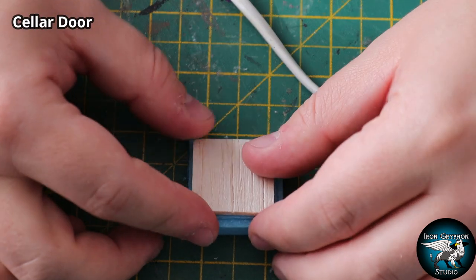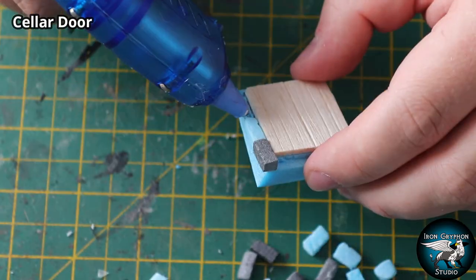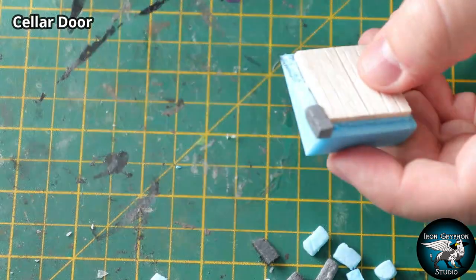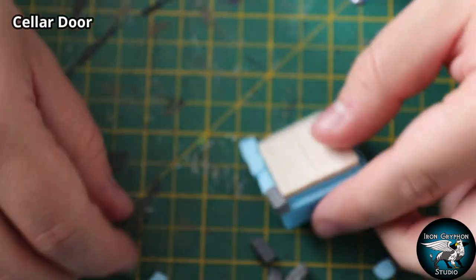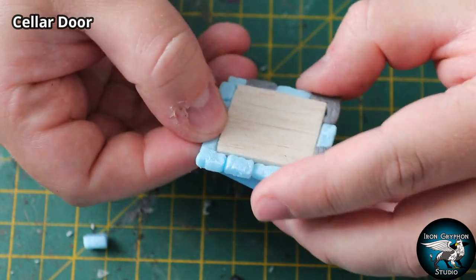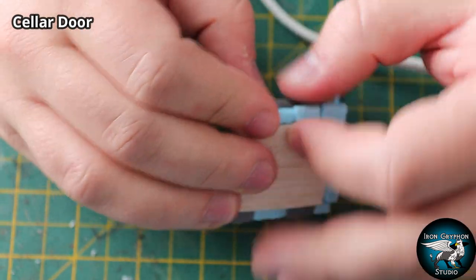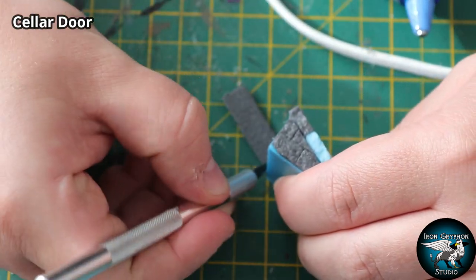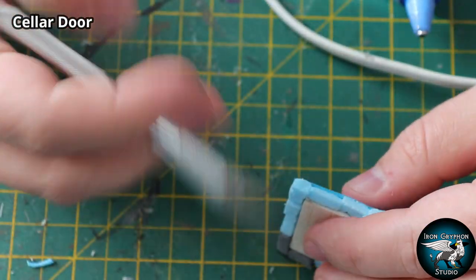That leaves a little border around the edge for the bricks to go in. Using hot glue again, I set some pre-cut bricks into this area using a mixture of different colored foams. I really want to find some good pink foam because it's handy for large projects - I tend to have thin foam and it's not readily available here in the UK. I tidied up the side pieces with a thin sliver of already-textured XPS foam, glued it on, cut off the excess, and then cut in a few bricks to make it look more cohesive.